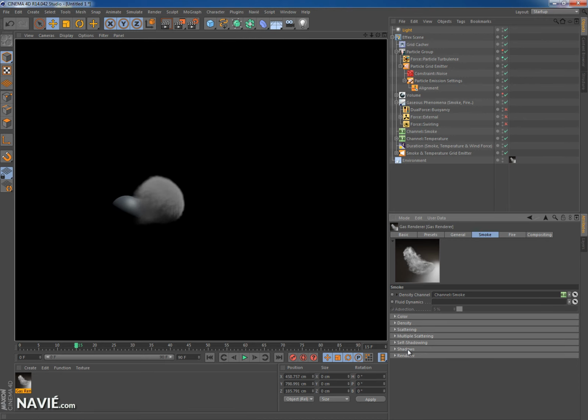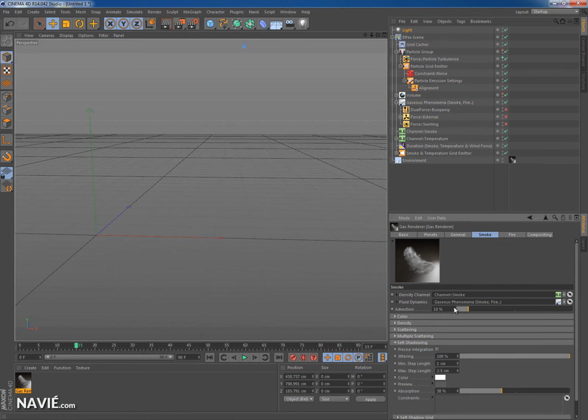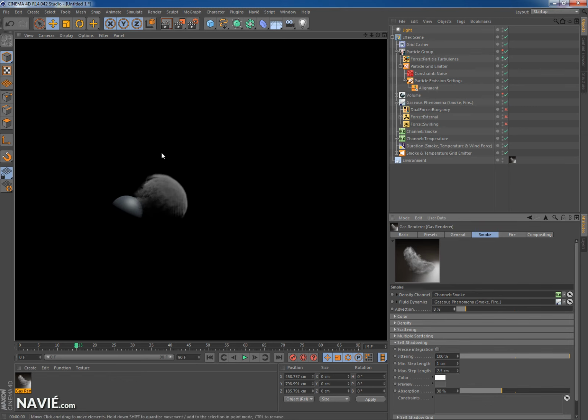But we can also add some more self-shadowing here. Let's put it to 60. As probably we'll get now, there's a very dark appearance. I could lower this a little more, like this. That's all right, just to get the details more visible. I also add here a fluid dynamics for render time advection, which will give us more detailed edges. But you got to be careful with this one. Could be a little too strong.